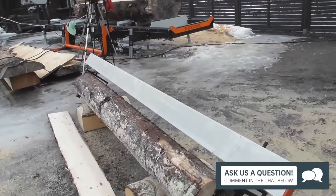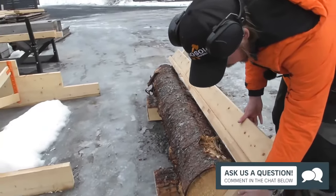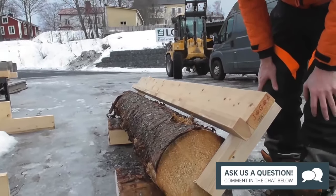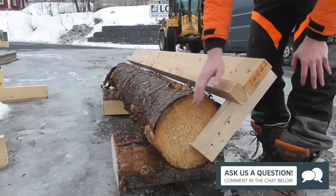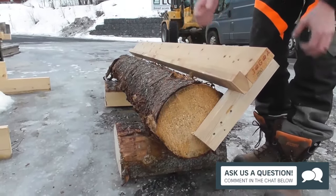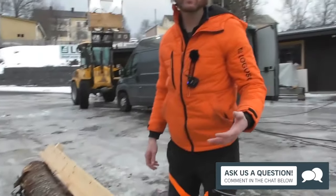Absolutely. And if we look at this setup here, where we're only going to use the timber jig, we have basically just a wooden rail that we mounted. So we positioned the rail here so we get the cut where we want to start milling. And once we've squared up the whole log, we can only use the timber jig on its own. And this is also a benefit. So if you're starting out with a timber jig and later on want to add the guide rail supports and the guide rails, that's of course possible. So you can start out with a timber jig, get used to the milling, and then if you want to go to the guide rail supports and rails, you can do that afterwards as well.